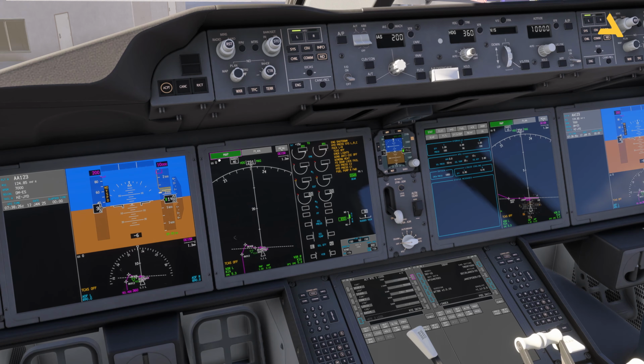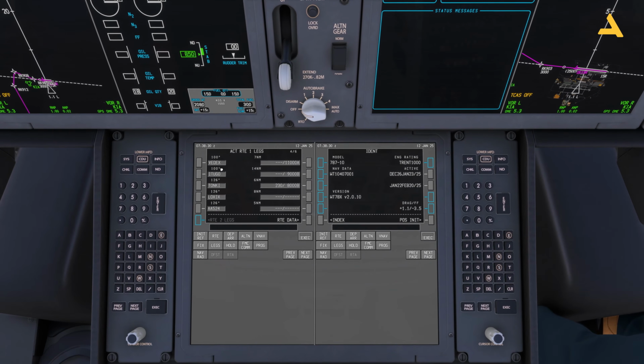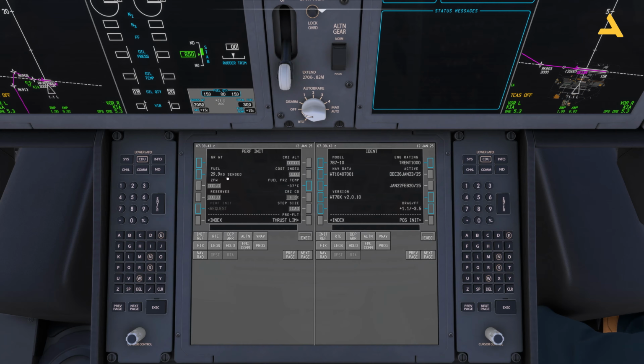So you can just change the view and go to this option. I will also make another video in which I will tell you how to manually enter the flight plan over here. But for this video, I'm just using the electronic flight bag for this. Now go to this initialization page. And here, you need the zero fuel weight. So click this button. You will get the zero fuel weight, 178 tons.